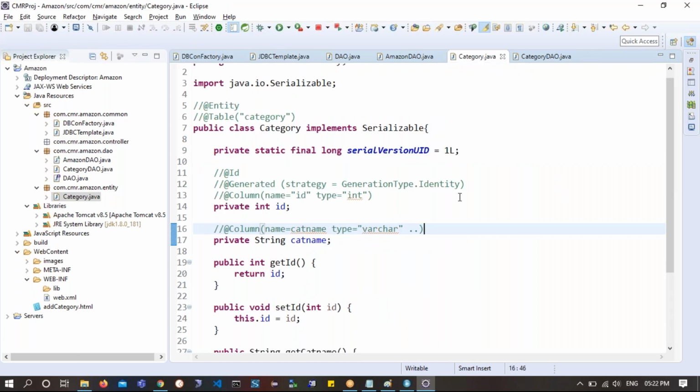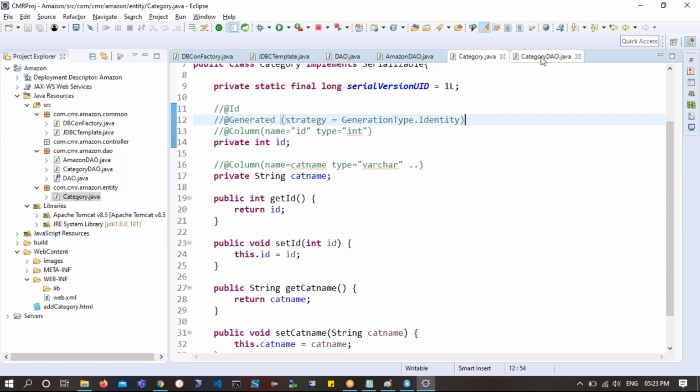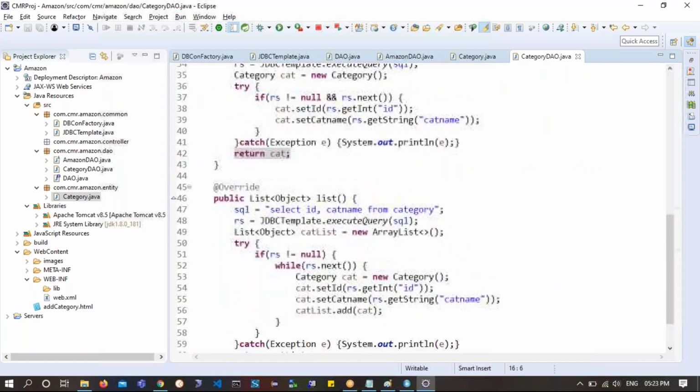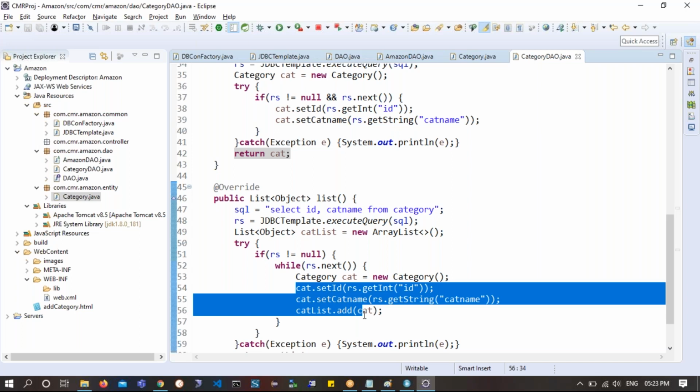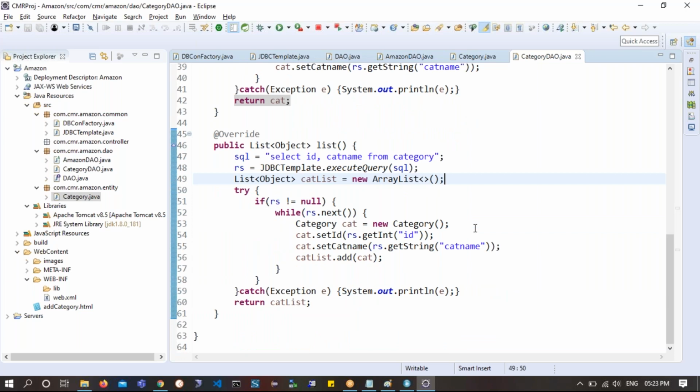So even if you write the product also, you will follow the same thing. A product entity which will contain some 5 elements and then 5 setters and getters, and you have a product DAO which will contain the same kind of piece of code, wherein this will increase. Instead of 2 columns, you are setting 5 columns. That's all. Am I clear? Control S.